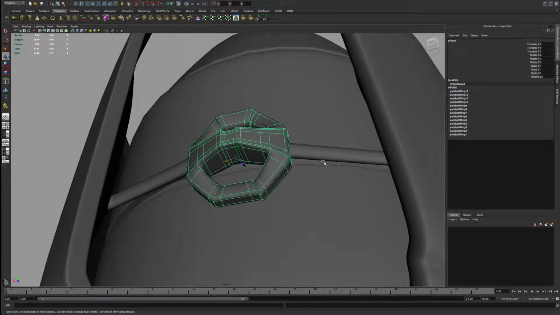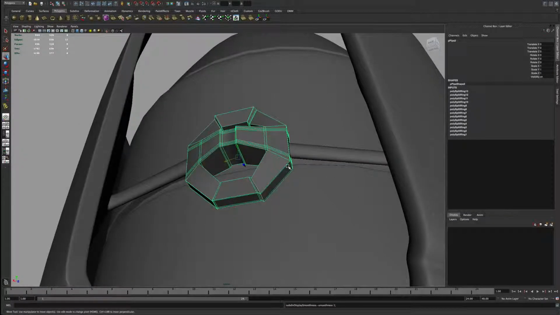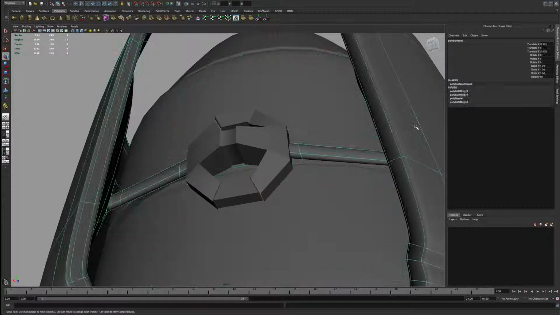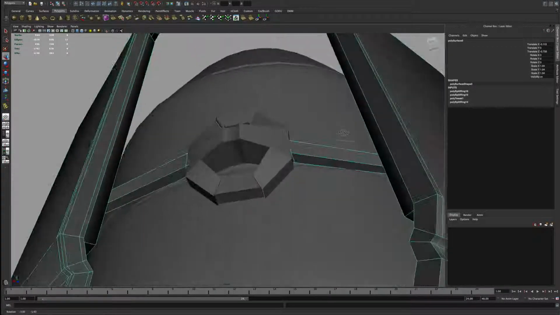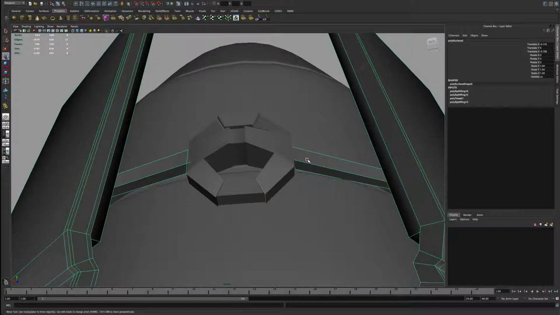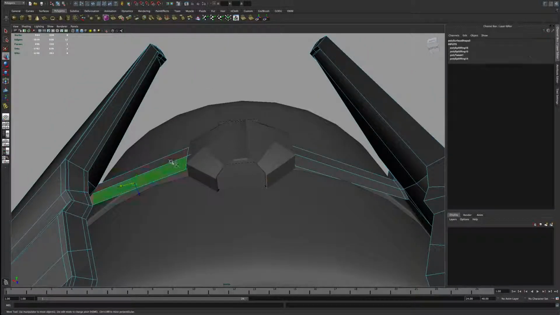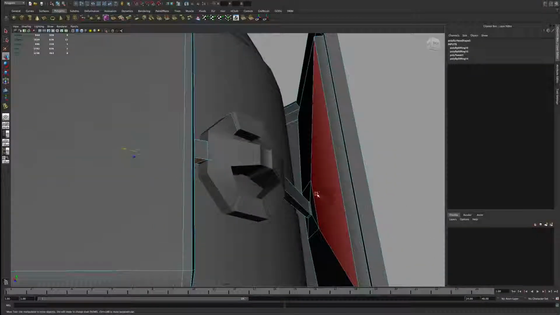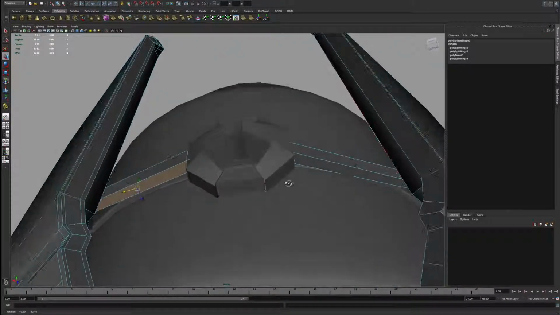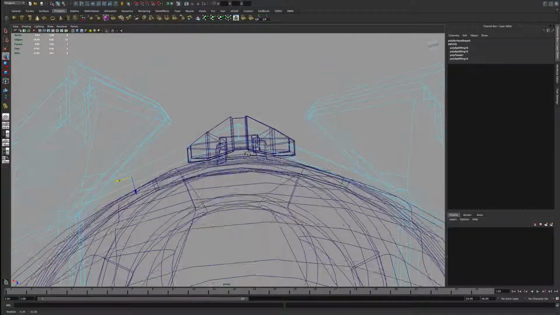they're smooth, so I'm going to hit 3. I'm going to hit 1, and I'm going to take the smooth off, and I'm going to hit 1 on this one, take the smooth off on that, and I'm going to go to face, and now this piece right here goes all the way across. So I bridged from here to here and created one long pipe, as you can see right there.